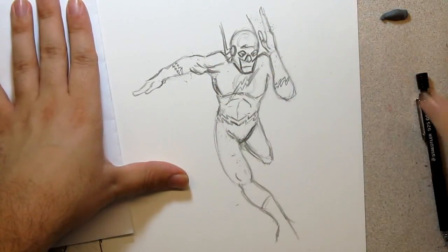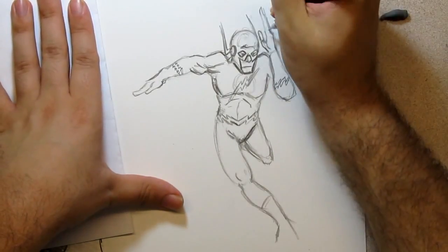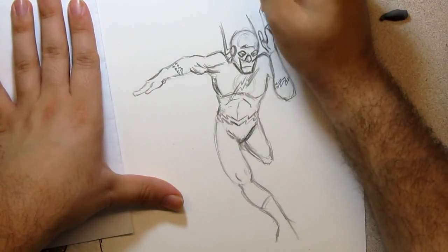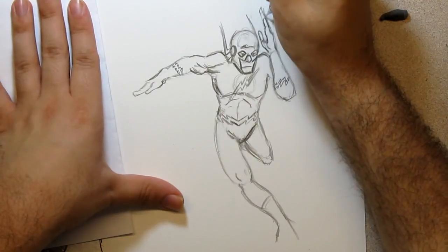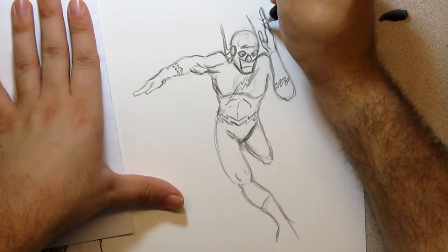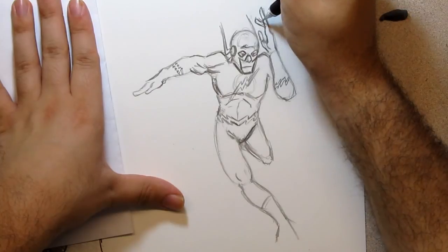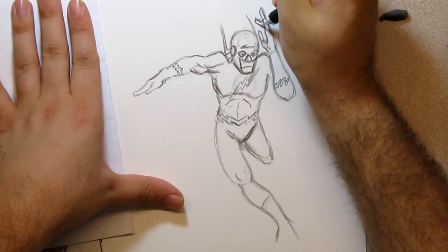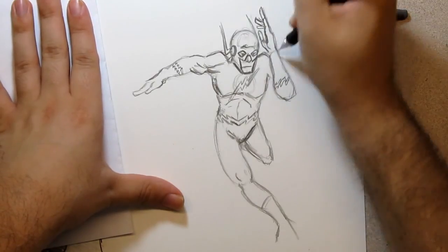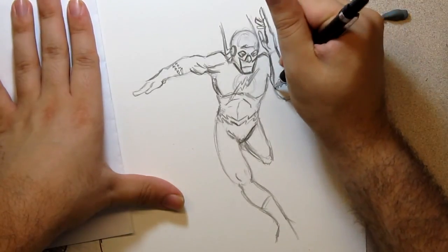And let's start getting the muscle in. Like I said, this is pretty standard superhero drawing. It's nothing special or spectacular, but it's just enough that you can have fun, and hopefully it'll teach you how to draw the character. So the finger, you might have another finger coming out here. There may be one more. Then we're going to make this muscle back here.